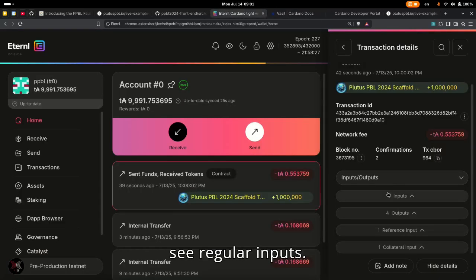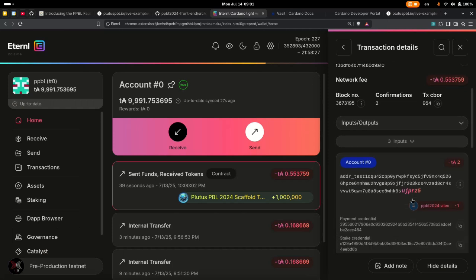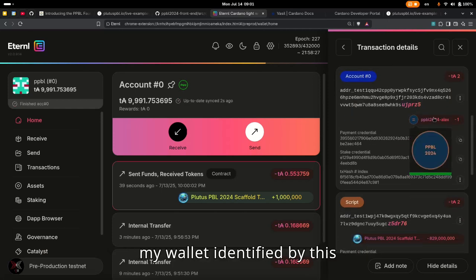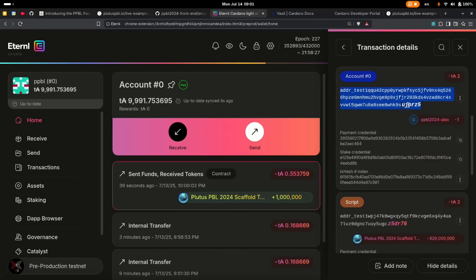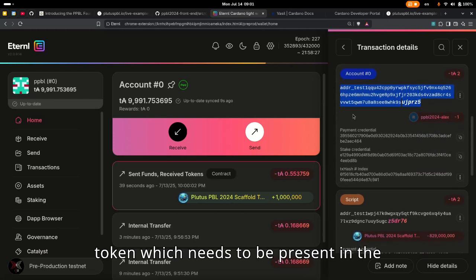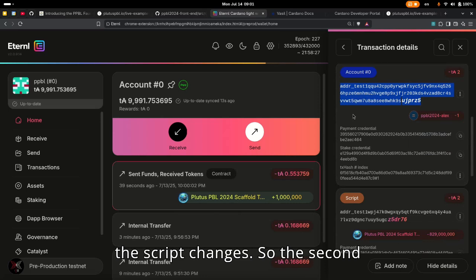Now let's see regular inputs. So you can see one input comes from my wallet, identified by this address, and it contains the PPBL token which needs to be present in the transaction for it to succeed. It's what the script checks.